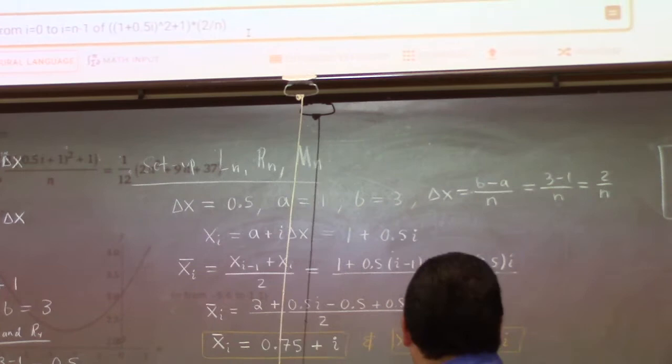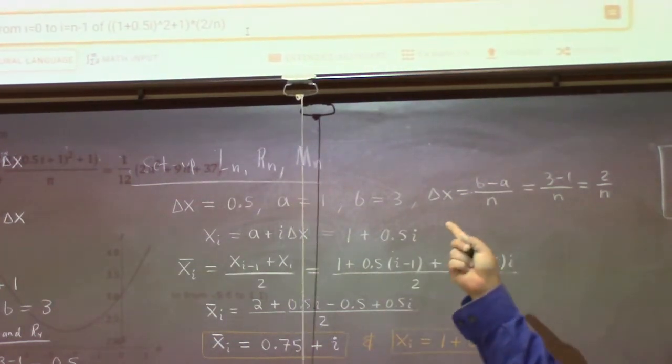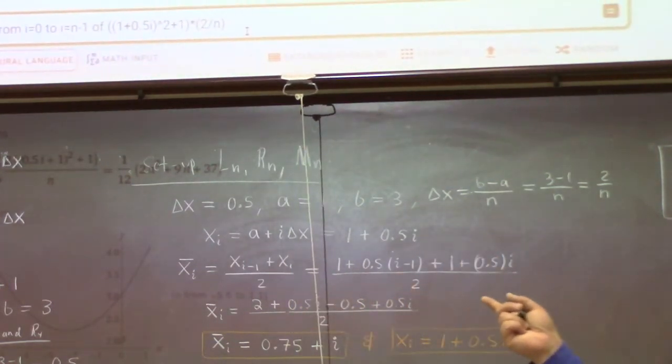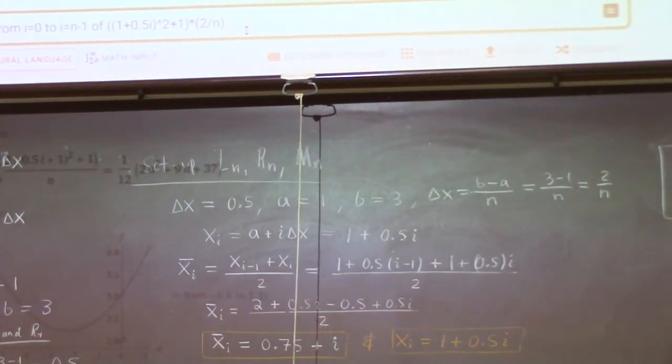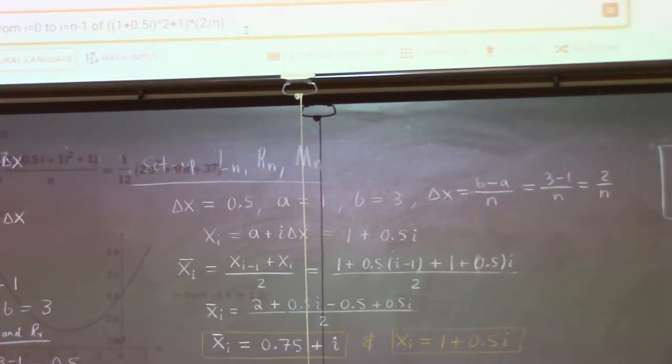I was looking at this formula, the formula that I was just looking at. I take the limit as n goes to infinity, I get infinity. Well, that's very bad because the area bounded by this parabola is definitely not infinity, right? It's somewhere around 10, if we're going from 1 to 3. So here's the problem.